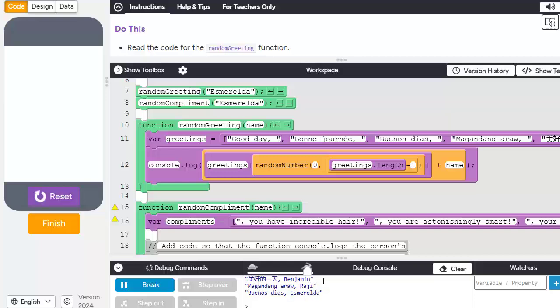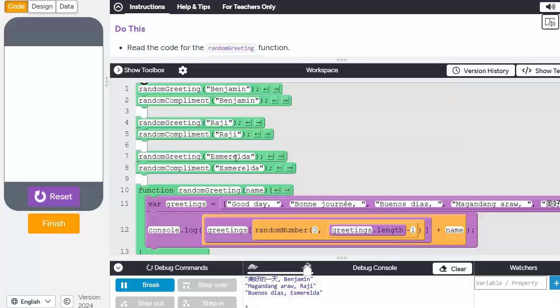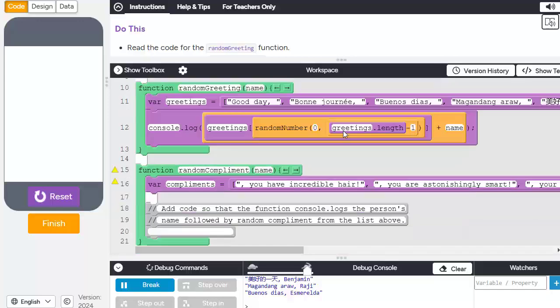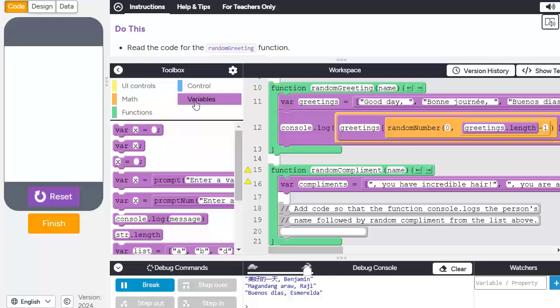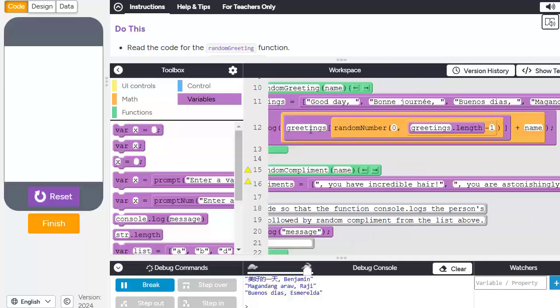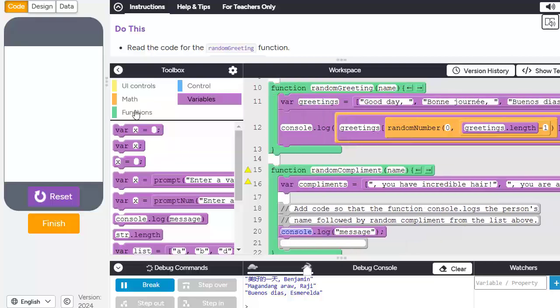So we've got our 3 random greetings, but we need our 3 random complements. So we're going to grab the console log. We're just going to basically copy this, right? So we'll do it the long way, which is finding console log and putting console log underneath here. We need our function.